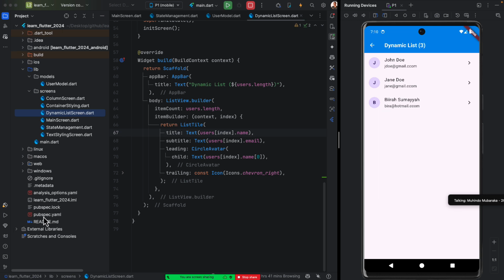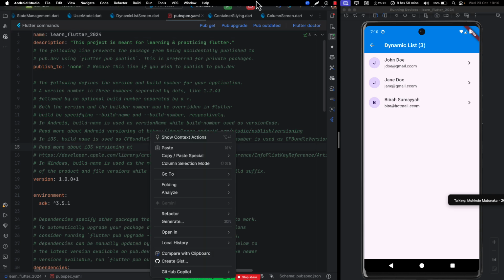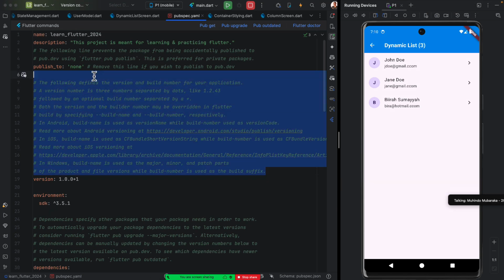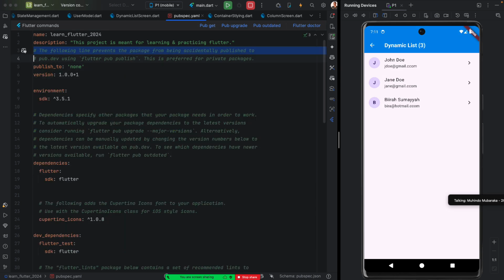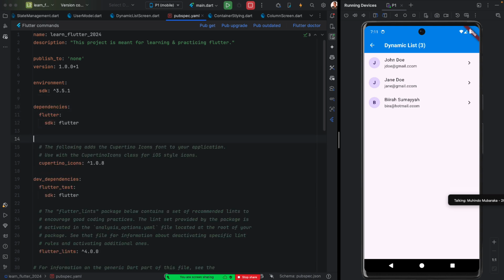This file is called pubspec.yaml. In here you can add different packages. These are just explanations, things that are in comments. You can remove all these commented things, so you can have a clean place. All right, so let me remove all these.